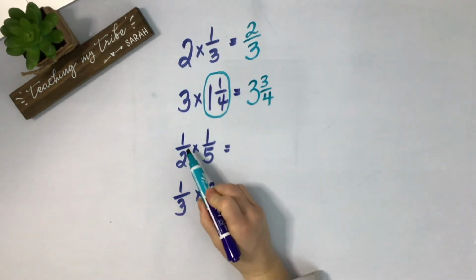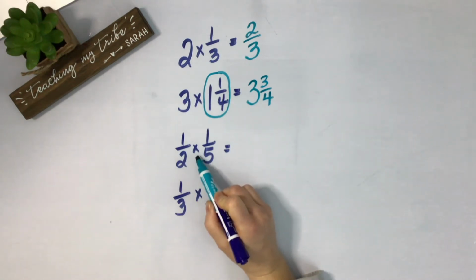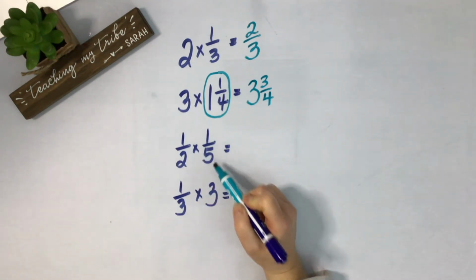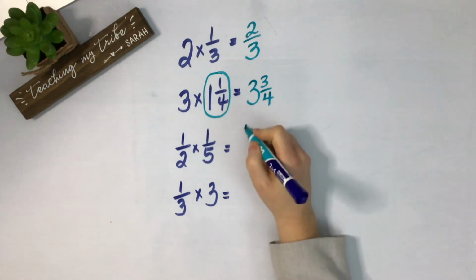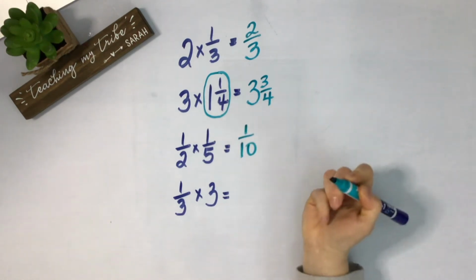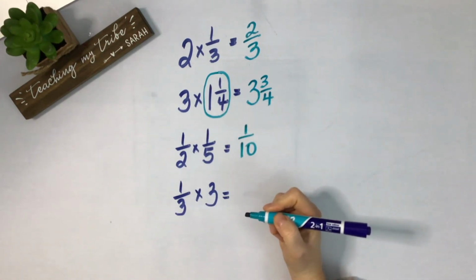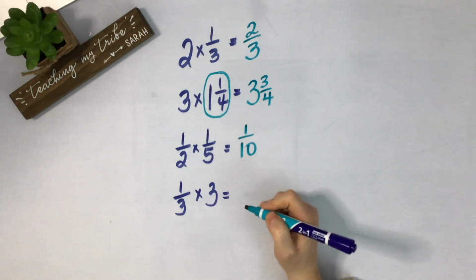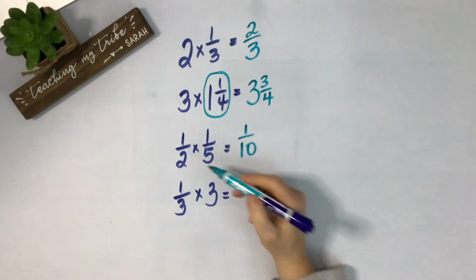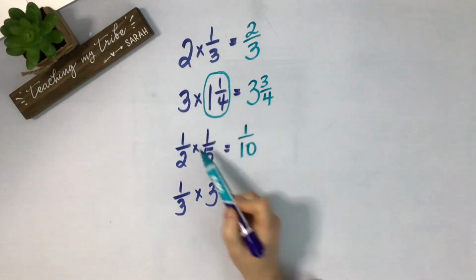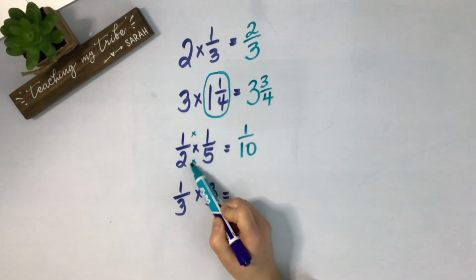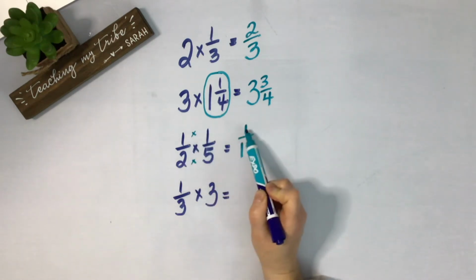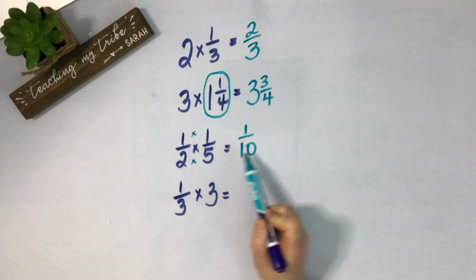Here, I need 1/2 of 1/5. So that might be easy for some people in their mind to imagine what a half of 1/5 is. It's 1/10. Another way to do this, if that just didn't come naturally to you, the quick way to multiply when you have 2 proper fractions is just numerator times numerator and denominator times denominator. 1 times 1 equals 1, 2 times 5 equals 10.